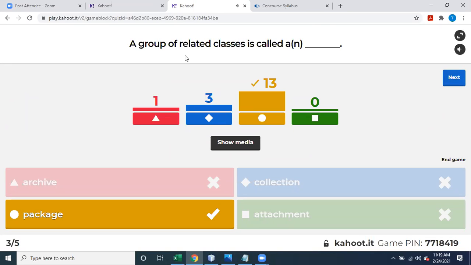Okay, so a group of related classes is called a package. Those are the folder structure that you put your files into, your classes. You group them and put them in packages, and then you import those packages when you're inside of different packages. It's good to start grouping things, just like when you have files and you're saving things, you group them into folders, hopefully, and subfolders to help you categorize things. We do the same thing, except we call that group a package. Okay.